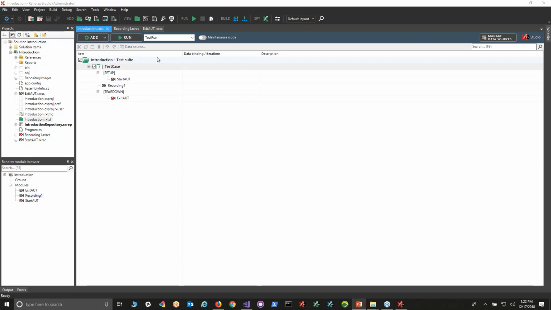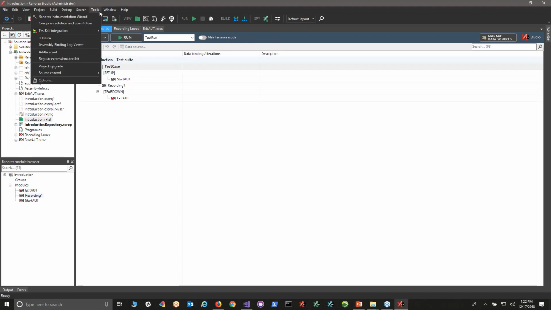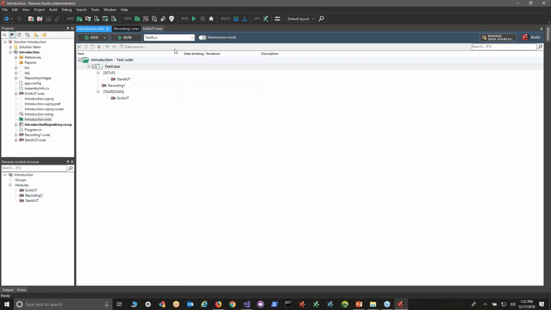Now, to do so is pretty straightforward. We have a wizard built in. So with Ranorex Studio open, looking at your project here, you'll go to the Tools menu on the toolbar. And in there, you'll see a TestRail integration kind of fly out. Now, you'll need to sign in. I haven't signed in yet, but we do have this wizard here. We'll really hold your hand and walk you through the steps. So let's go ahead and start the TestRail wizard.